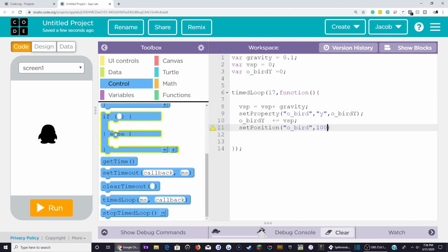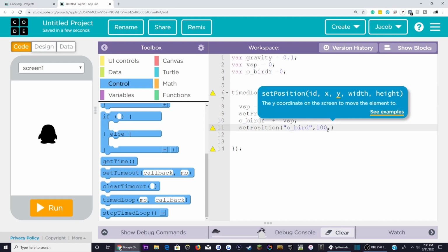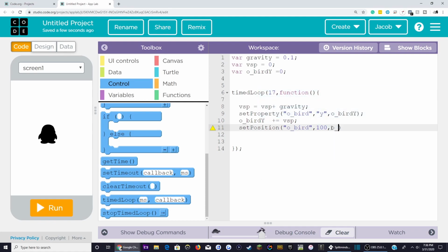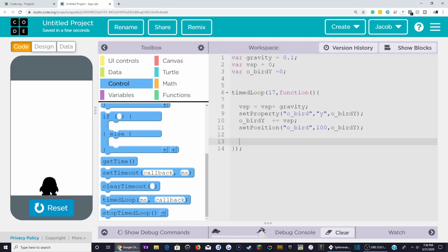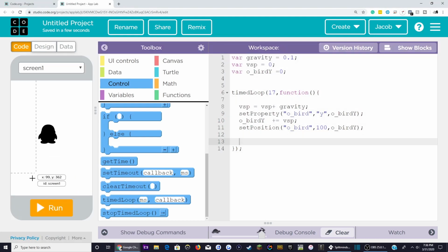For example, if you wanted to have a character move up, down, left, and right, you'd have to kind of do the same thing. You'd have to create a bird X, and if you guys want that, I can make a video on how to do all key inputs for left and right and up and down, like more of an RPG or something like that. And then we want to do O bird Y like that, and if I believe we did everything right, it should automatically drop the bird with gravity.